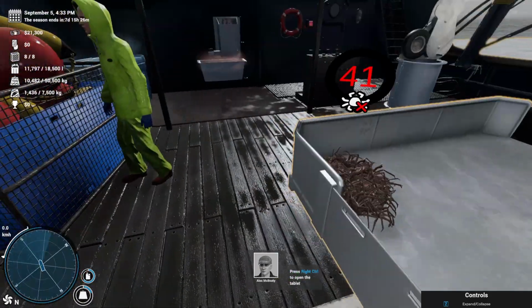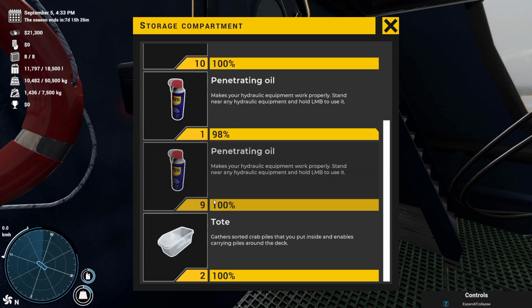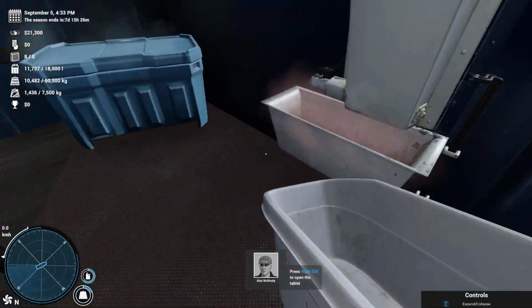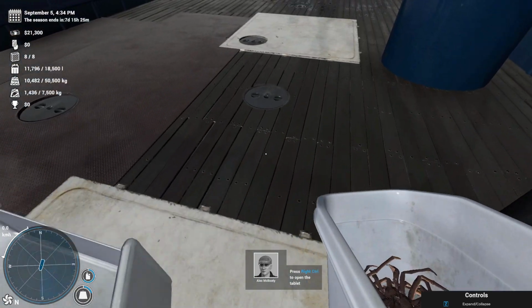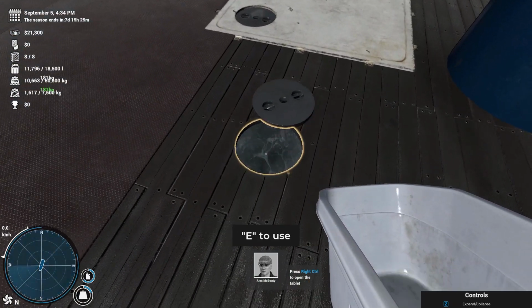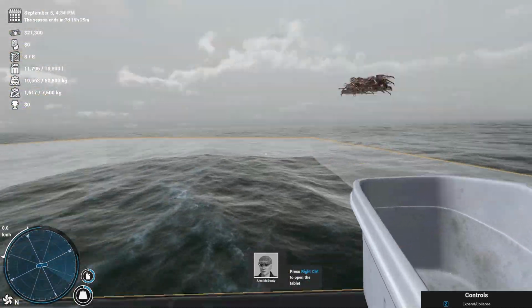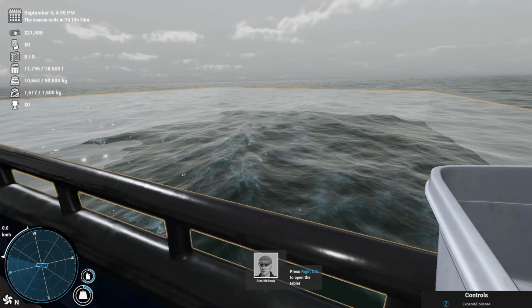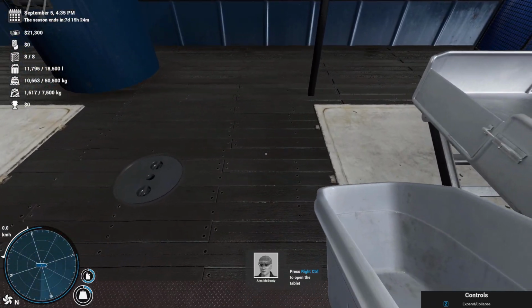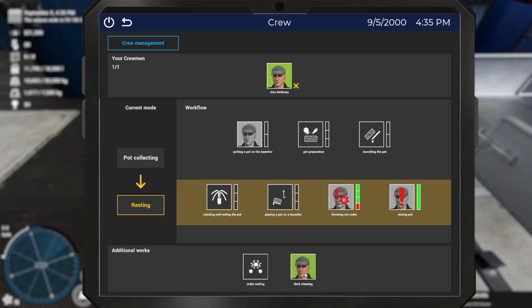Lovely. Alright, that's cool. Okay, so he's cleaned the entire deck up, so that's good. Let's get that out. Where did he put that? I'm not sure where he put that. Alright, that's 29 out of that, so let's throw those in there. And let's get these ones overboard. So not as good a pot, that one, but done nonetheless. Alright, so let's give him a rest. Oh, he's going to clean that up now. Let's put him on resting.